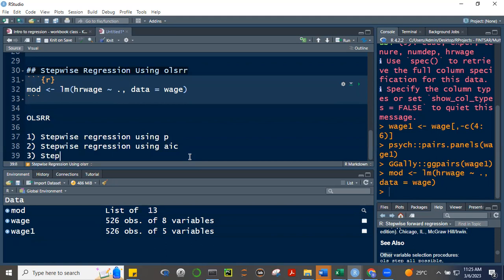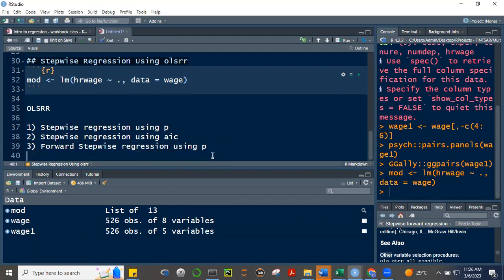Then you have the stepwise. I'll just copy this, Control C. You have the forward stepwise using the P value. That's number 4: forward stepwise regression using AIC.